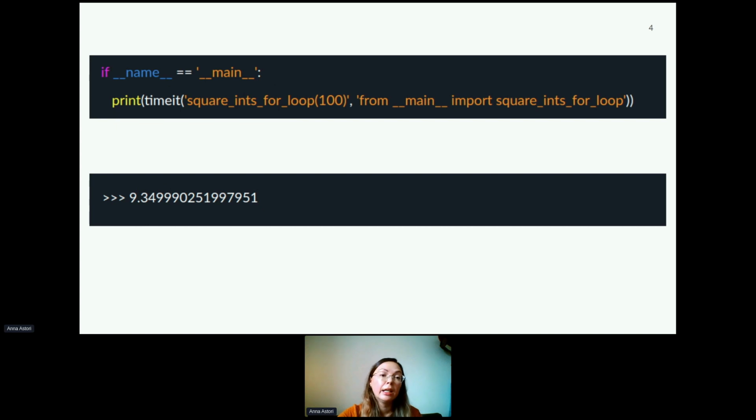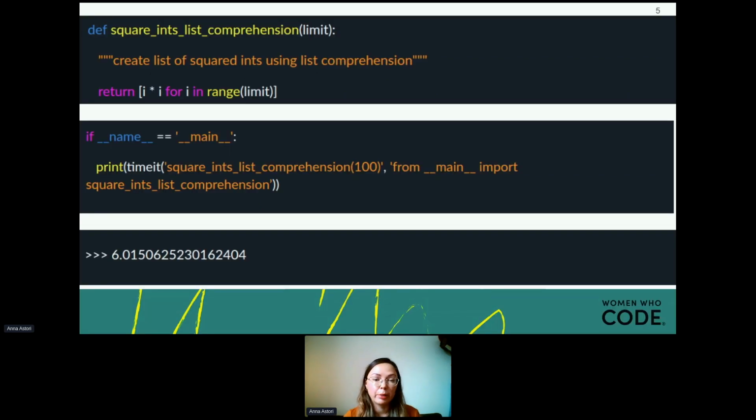Can we do better? Yes, we can with list comprehension. So here at the top screenshot is a new function which achieves exactly the same thing using list comprehension. In the middle screenshot, you can see my code calling timeit again and printing out the evaluation.